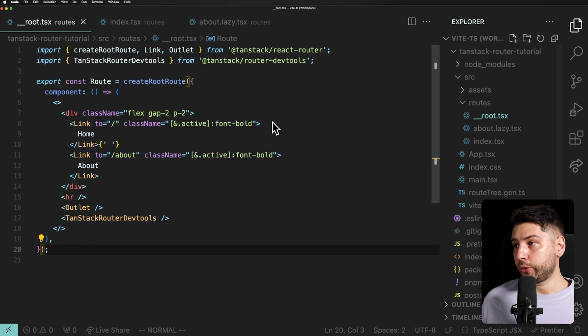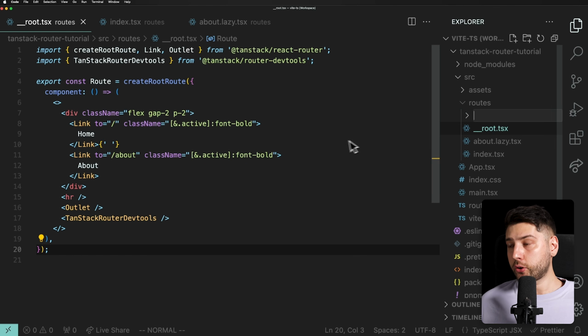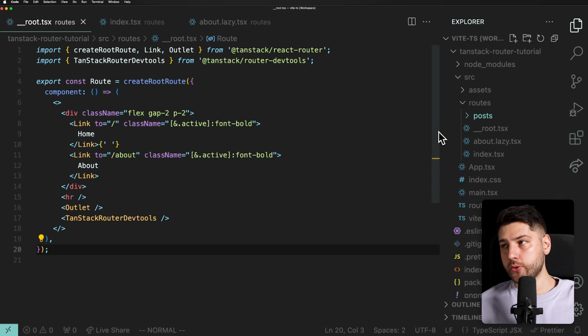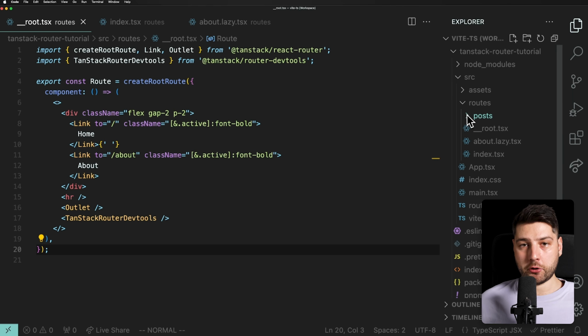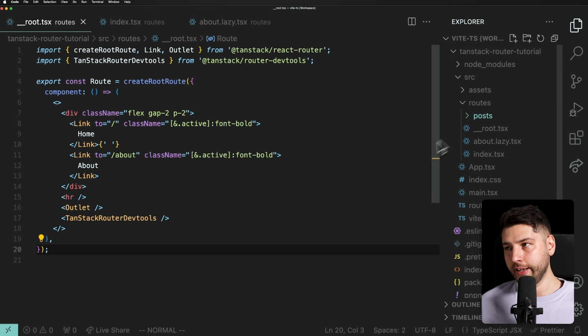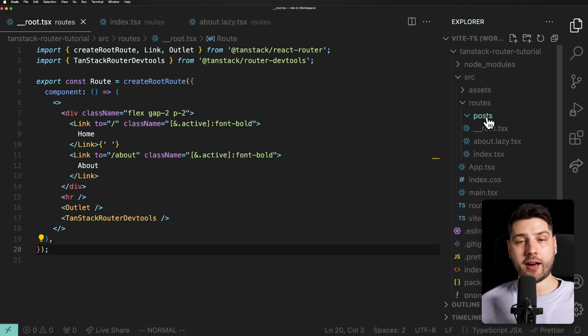So first, what I'm going to do, I'm going to come in here inside of routes, and now we're going to define here a folder, and we're going to call this one posts, because we're going to want to be implementing posts, write some dummy data just to show how this works, and we're going to put it here inside of a folder. Now, the way that file-based routing works, if you use Next.js or stuff like that, the folders and the file names actually affect the path of the URL. So now because we put posts over here in our URL, we can go to posts and we can access the files that are put within this folder, right? So that's how this works.